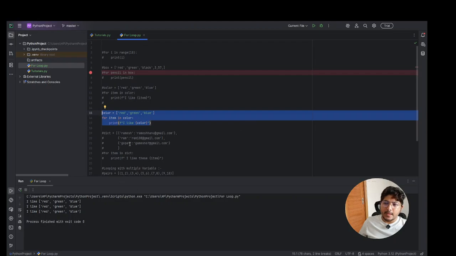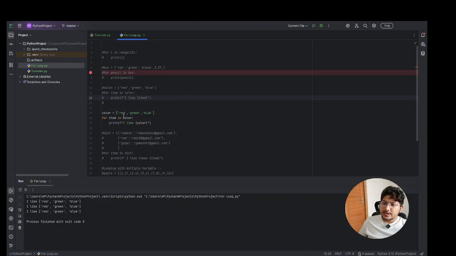See, the correct way is the above one. We have to access each element of a list. But here, though we have put the list itself, it iterates, and this part will iterate the above elements and return the whole list. For red it returns the whole list, for green it returns the whole list, for blue it returns the whole list. That's why there are 3 lines.